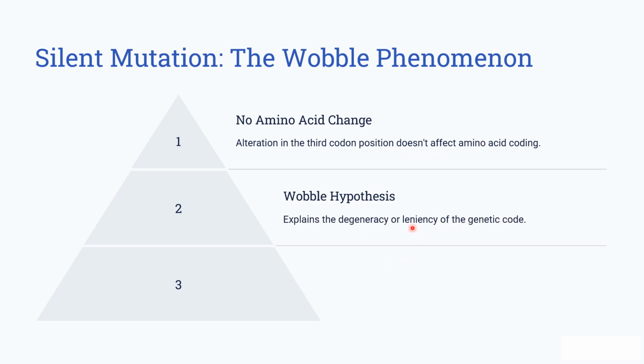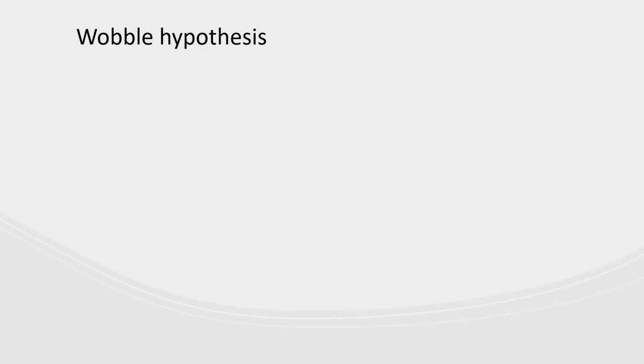So this phenomenon is known as the degeneracy or leniency of the genetic code, and this will allow for the evolutionary balance. How does it happen? It will allow for a genetic variation, but at the same time it cannot allow all harmful mutations to happen to the human body. So therefore it is just lenient in allowing the change in the third nucleotide to happen, yet the effects are not very much pronounced. Let's see how it happens.